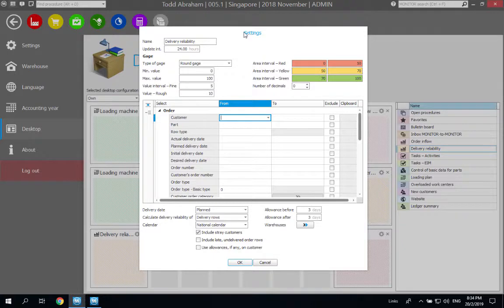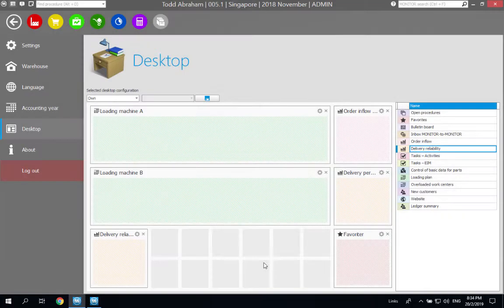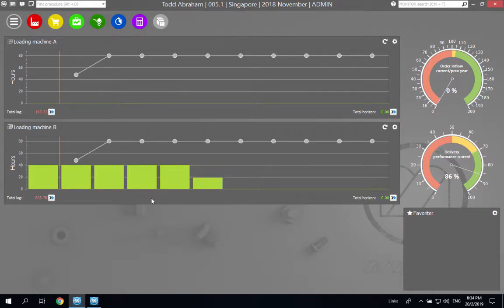Then we can dig into the elements of this data clip and set it up how we want to see it and what information and data we want to have present. And then when that's on the desktop and live, I'll have to restart my desktop to have that new element show up.